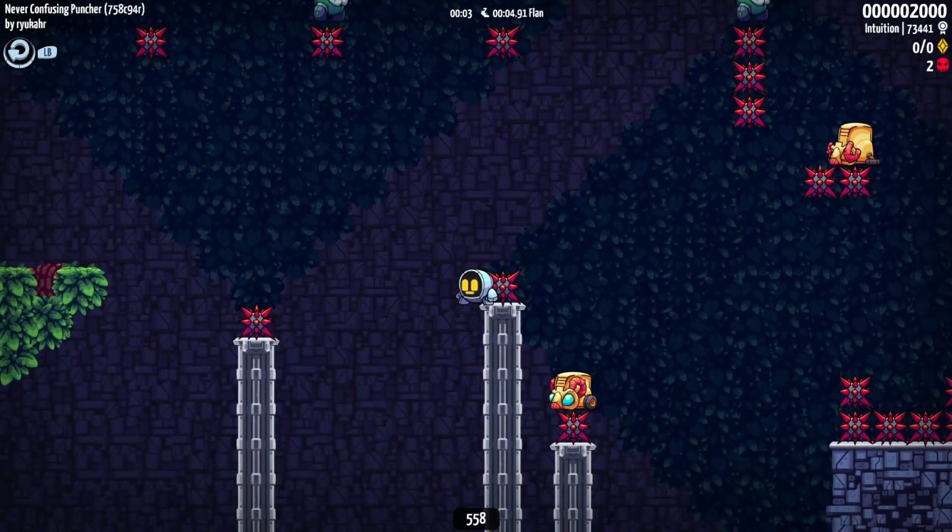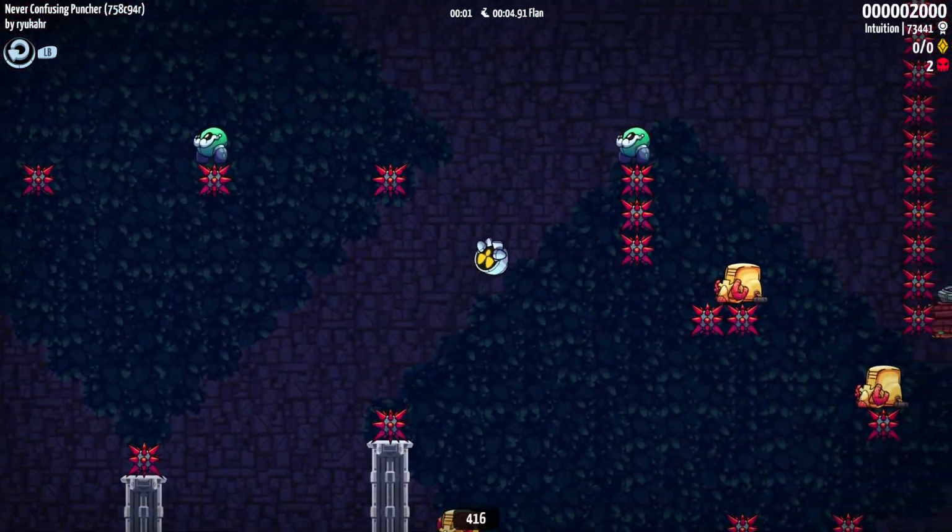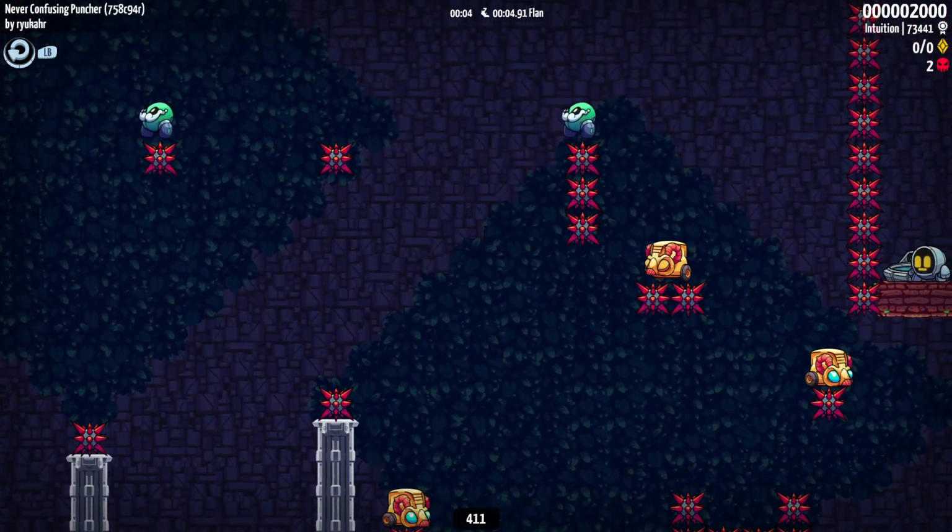This level is incredibly broken. Ryu intended this to be a really linear kite zone, but there's so many skips that this is more like an open world level.